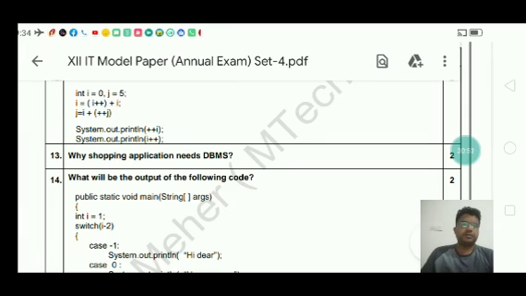Next, question number 13. Why does a shopping application need DBMS? You know that whatever the shopping application may be, like Flipkart, Amazon, they need to store the details of customers. They need to store the details of the items, everything.